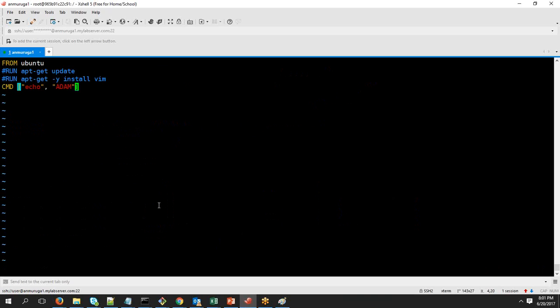Now what will happen when you create an image from this content, and using that image, you create a new container? While calling a new container, we know that we can pass an entry point in the beginning. If you do not give it, then it will take this as the entry point, the first command inside that container, and it will run.